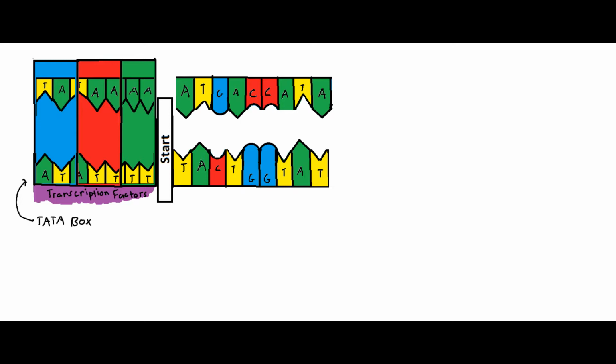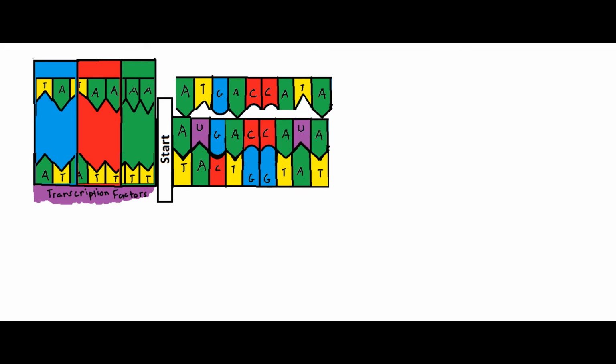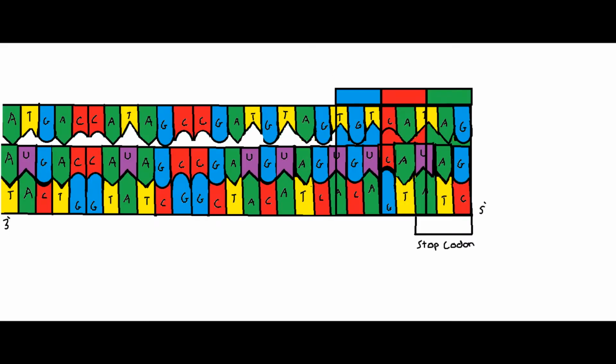Their job is to match the template with the matching RNA codons. The template is the bottom half of the DNA. The reason why the top portion will look different this time is because A's are matched with U's instead of T's. Besides for that, the next top portion should look almost identical to the previous top portion. Once the entire template is scanned and the codons are paired, then the RNA polymerase will meet the stop codon at the right side, or 5'. This will form the RNA polymerase to stop, as you can imagine. By the way, this is all occurring in the nucleus.